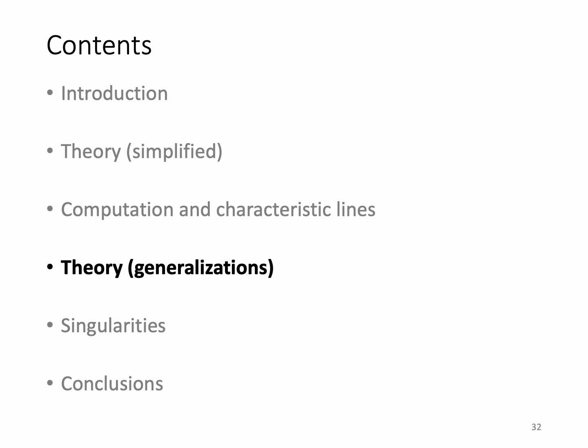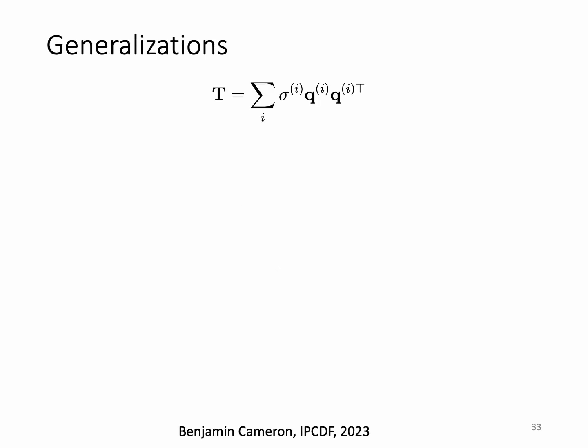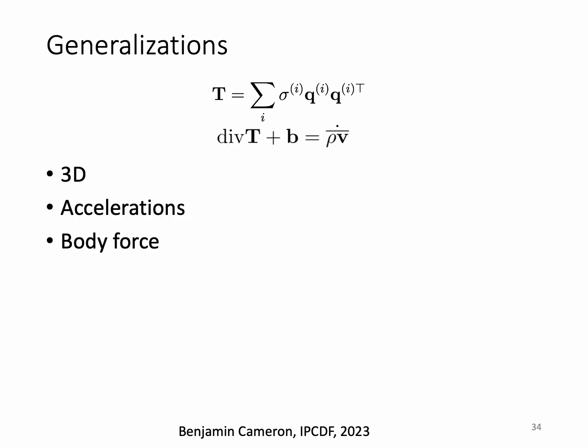So I've presented the equations for 2D and a couple of limiting cases, but I'd like to show you how this is generalized to a much wider range of problems. So the stress has three principal stresses, sigma, and three principal directions, q. And if we know the principal directions in 3D, using something like digital volume correlation, there are only three remaining unknowns for the stress. And we have three force balance equations, so we can just simply solve these equations, and everything works out in exactly the same way, has exactly the same structure.